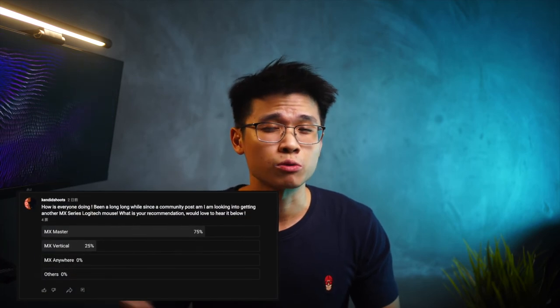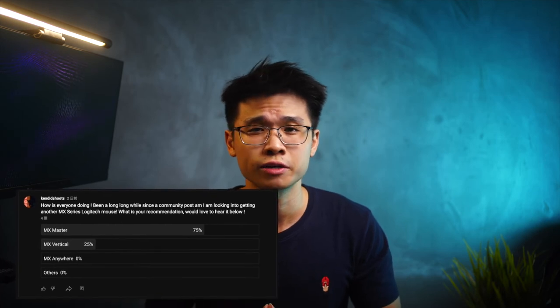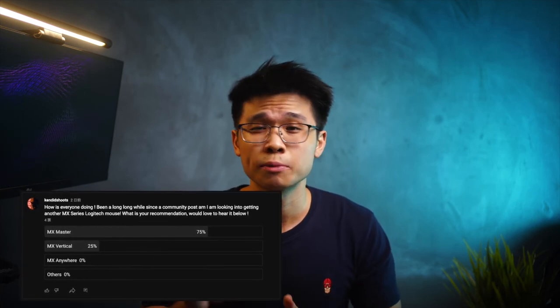Just thought to share with you guys a quick little update and hopefully the last update on the M720 Triathlon mouse. I'm currently looking out for another Logitech replacement, in which I've made a poll on the community post tab. So if you would so kindly recommend which series of Logitech peripherals I should try out, do leave your votes or comments in the post.